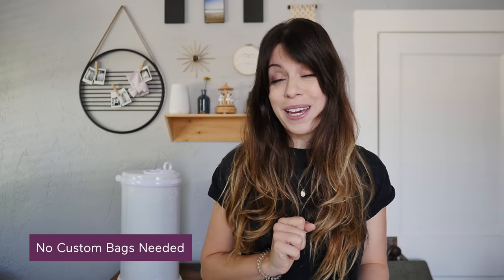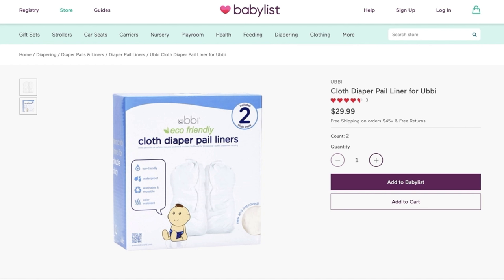The great thing about Ubbi, you do not need to buy those custom refills. You can use whatever standard trash bag you'd like if you're using disposable diapers like myself. Not for me, but for the babies. Or you can even purchase a reusable pail liner for cloth diapers.